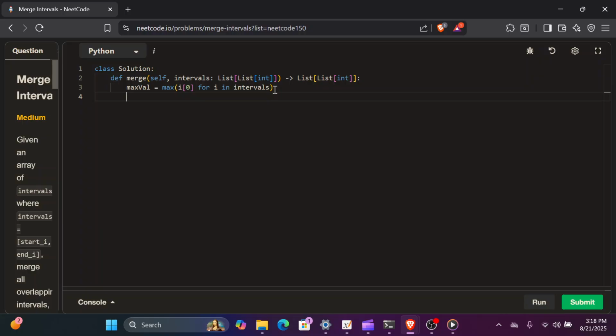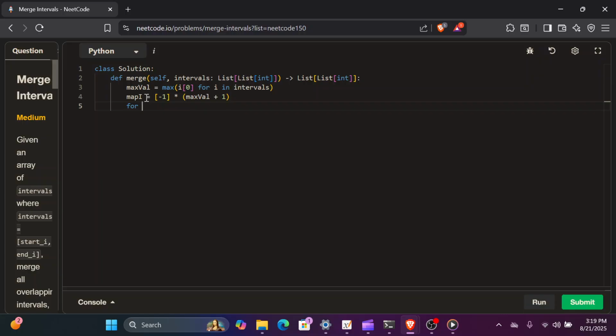Then what I want to do is create a map I, and this is basically my helper array. So I'm just going to call this map I for map of the indexes. And this is going to be set to a couple of -1s. And I want to have a -1 for all the indexes that I can start at. So it's going to be multiplied by max val plus 1, since we are adding an extra space. Great.